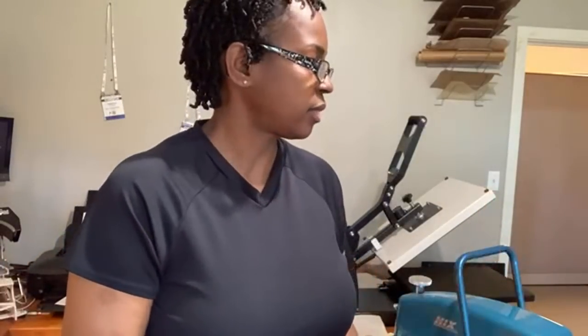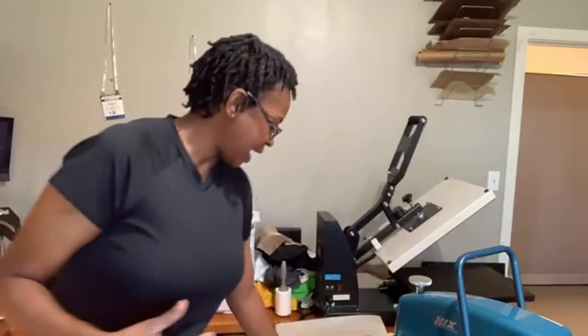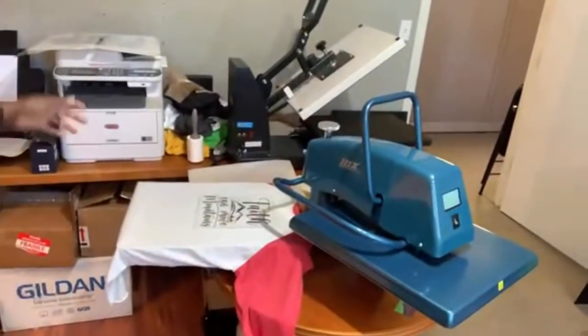If they want a white shirt, I can do sublimated transfers because I have a sublimation printer. If they want it on a colored shirt, I can do it on my inkjet printer or my laser printer.